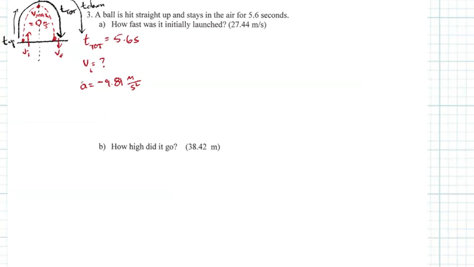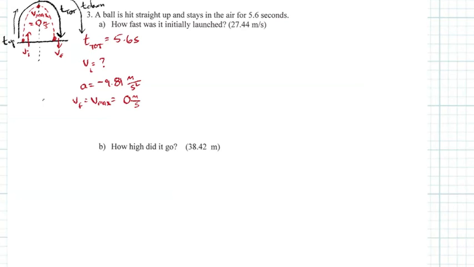Why are we doing that? Well, because we can take half of this trajectory, and since we know what the maximum height is right here, we can choose to either call that our initial velocity if we're looking at the second half, or we can call it our final velocity if we're looking at the first half. Let's just look at the first half because we want to know what the initial velocity is. So let's only look at this part right here and call our maximum height, our V max, our final velocity. Our Vf, what is that? Well, that equals our V maximum, and that equals 0 meters per second.